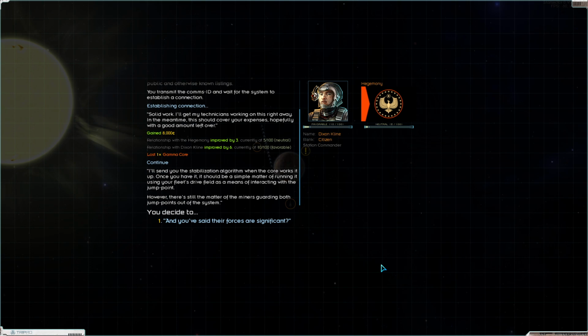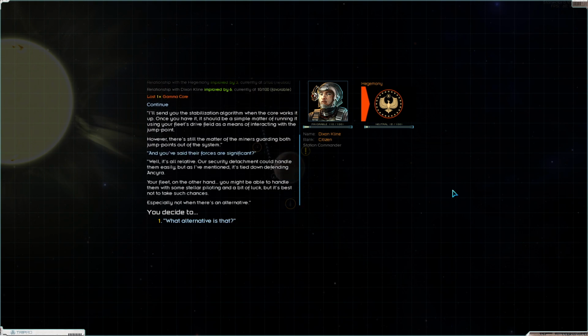I'll send you the stabilization algorithm when the core works it up. Once you have it, it should be a simple matter of running it using your fleet's drive field as a means of interacting with the jump point. However, there's still the matter of the miners guarding both jump points out of the system. And you've said their forces are significant? Well, it's all relative. Our security detachment could handle them easily, but as I've mentioned, it's tied down defending Ankira. Your fleet, on the other hand, you might be able to handle them with some stellar piloting and a bit of luck, but it's best not to take such chances, especially not when there's an alternative.